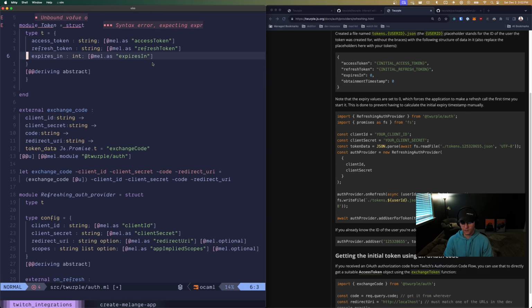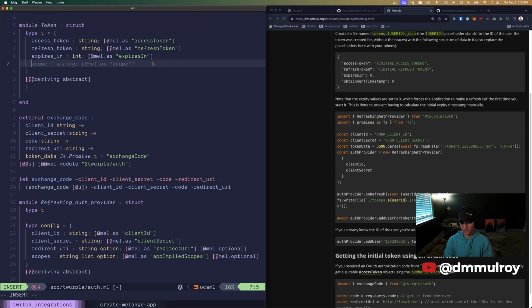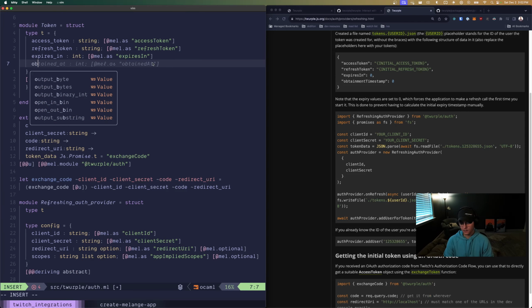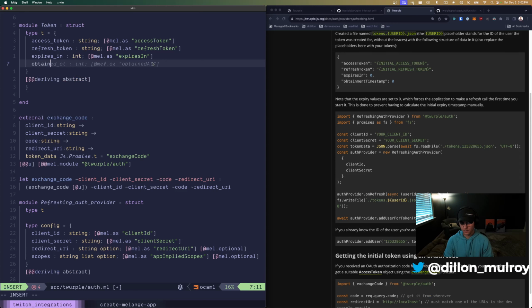Refresh token, expires in as an integer, I assume. And then obtain mint timestamp. Guessing that's also just an int.